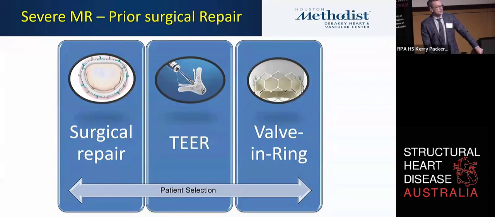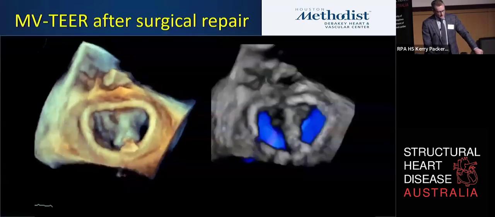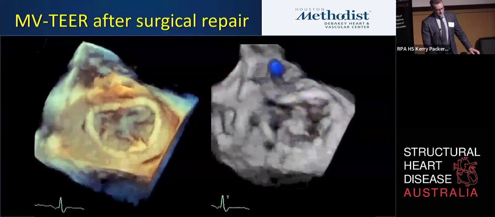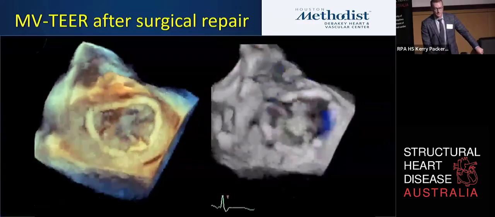So if somebody's had a prior surgical repair, with all of the caveats about perturbed flow that we just heard about, the options now are for a redo surgery. Sometimes decades later, sometimes years later, unfortunately sometimes months later, you can do redo repair. You can consider transcatheter edge-to-edge repair. And of course, we've also now got the new angle of a valve in ring if they have a surgical ring. This is an example of somebody who had a prior surgical repair.